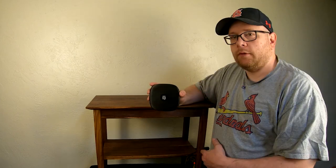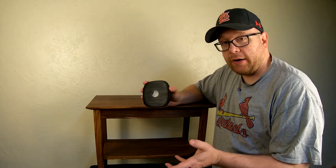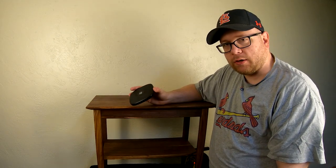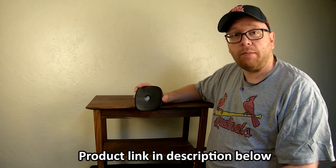I'm thoroughly impressed with this product. It allows you to turn any surface into a wireless charging surface without making any modifications to that surface, eliminating the need for routing or chiseling. It's also great for decluttering — right now I have a wireless charger sitting on top of my nightstand that I'm always bumping into. On top of that, it eliminates having to take your phone out of its case to wirelessly charge. In my opinion, this is a very useful product that solves a very common problem.